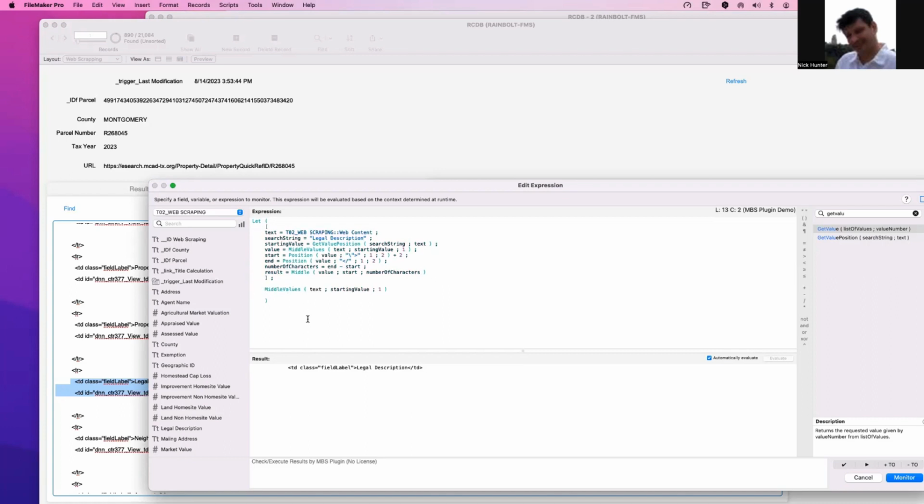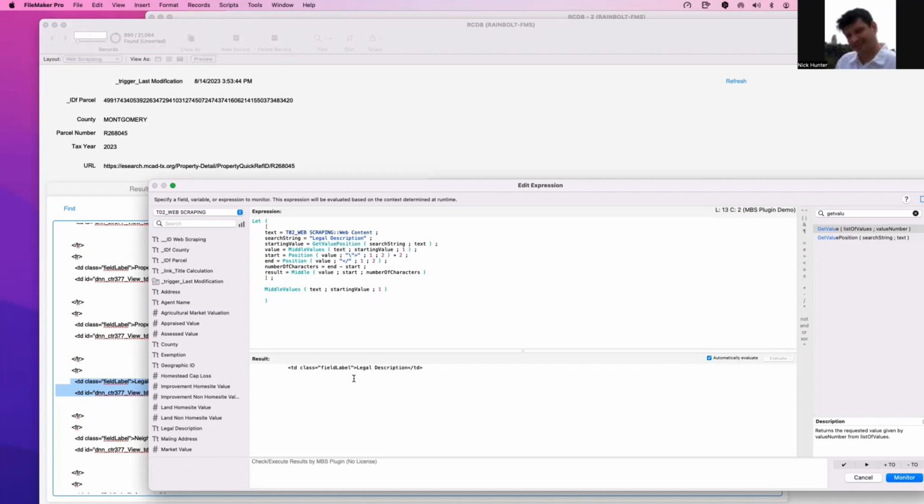So let me explain. Here I have a problem because I'm positioning myself on legal description. That's cool. But the value I'm inserting is 2 values away.